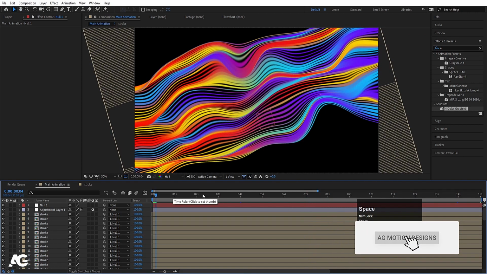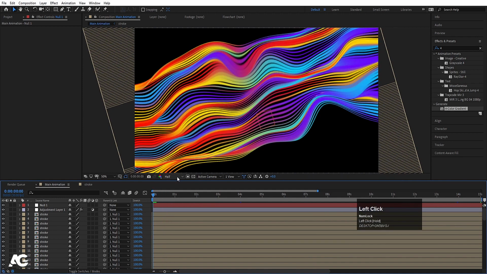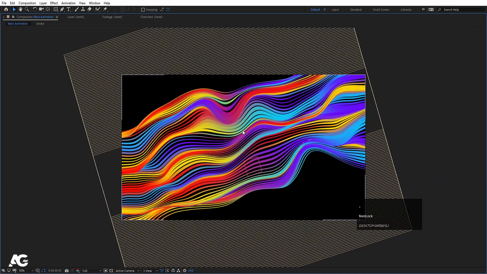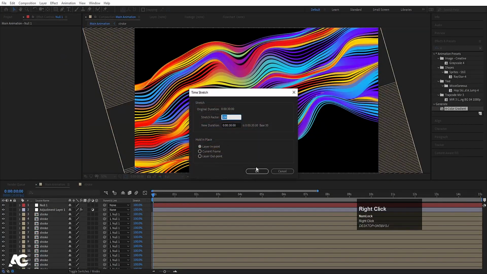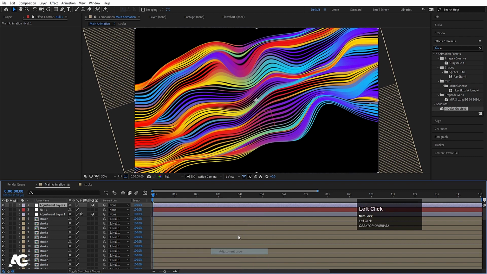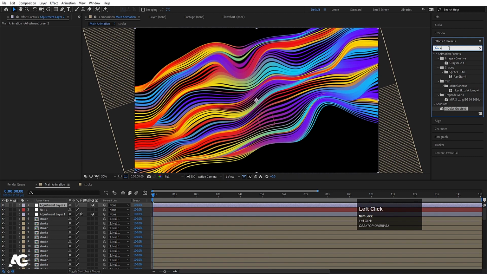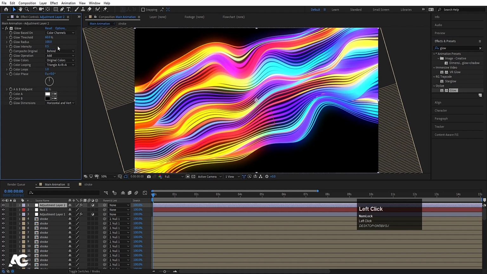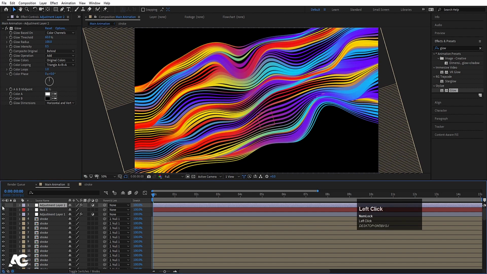It will take a little bit of time to load. I mean, this is half resolution. If you see this in full resolution, we will get this kind of result. Now right click, sorry, no, not over here, simply right click, New, create one adjustment layer and you can apply the Glow effect on it, so we'll get this kind of glow. Let's increase the glow radius to 100, glow intensity 0.5, so we'll get this kind of stuff. And you can hide this thing like that.